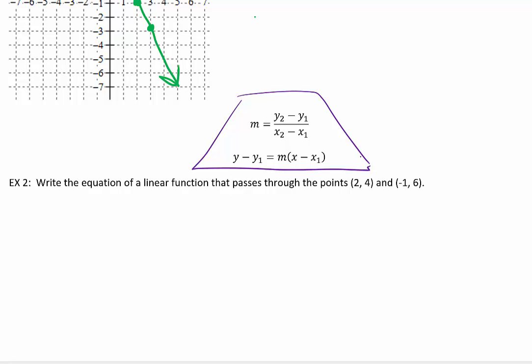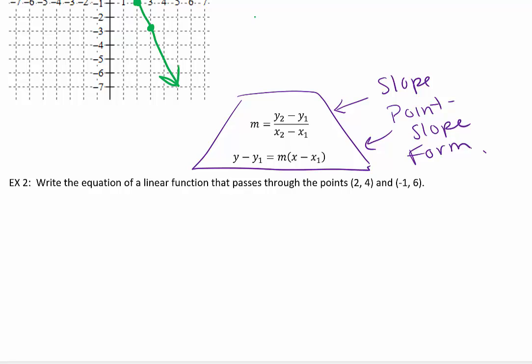Now what if we're asked to write the equation of a linear function? Well, we're going to have to remember a couple of important formulas. I have them typed out in my notes. The first one is the slope formula. It basically says if you want to compute the slope, you take the change in y, the difference in the y's, over the change in x. The second formula I have listed is the point-slope form of a line. So the m is the slope, and the (x1, y1) is any point on that line. So let's see how these formulas work with an example.